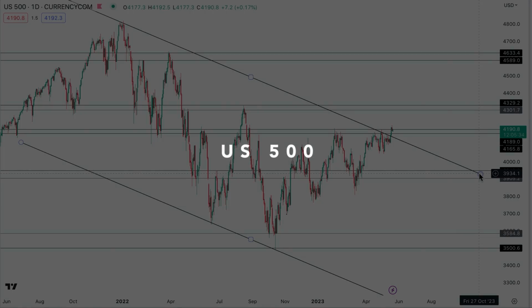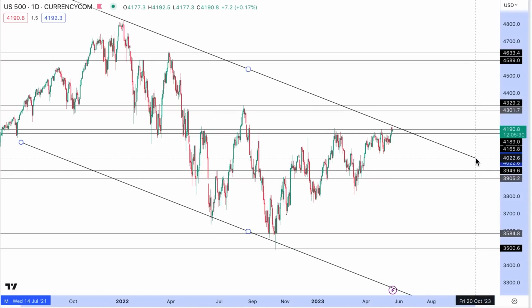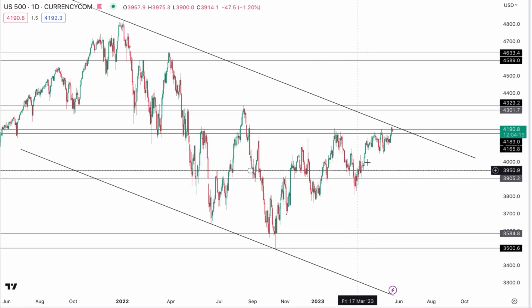So let's start off by taking a look at this technical structure that we can give a little bit more room if we want to, right? If we extend this channel and we grab the very extreme ends of these candlestick tails here from June and from October of 2022, and we also take the extreme of the January 2022 high here, we get this price channel here that is theoretically still intact.